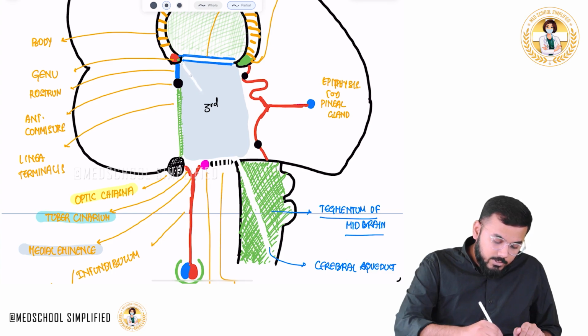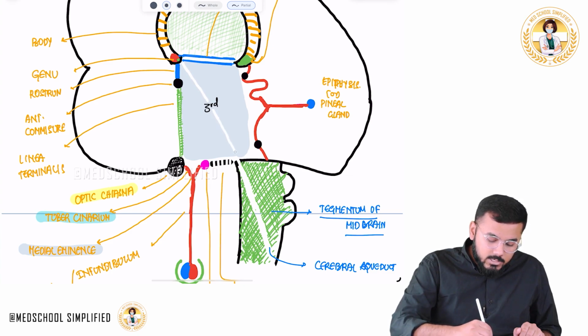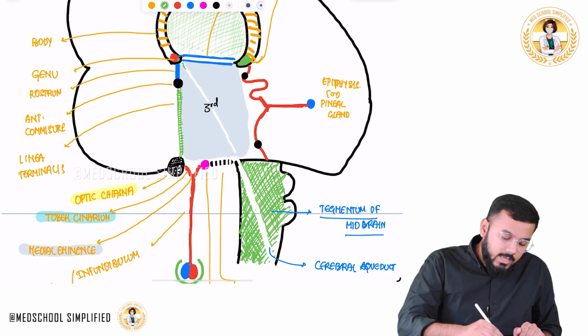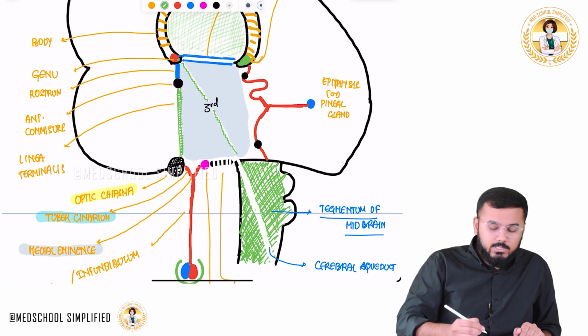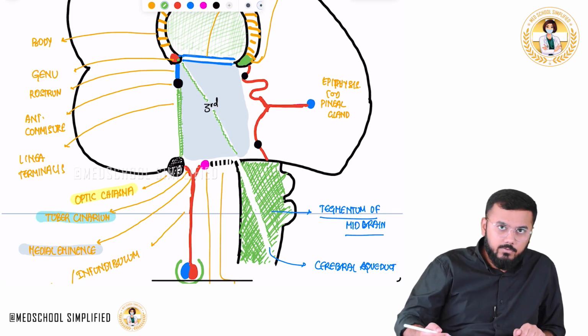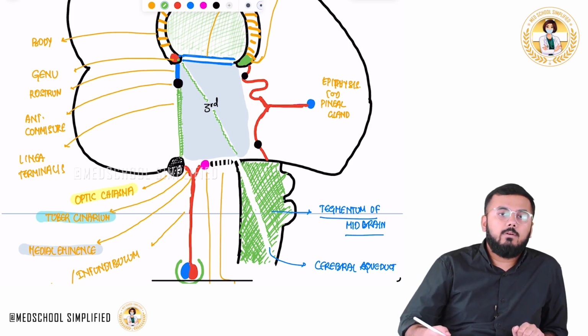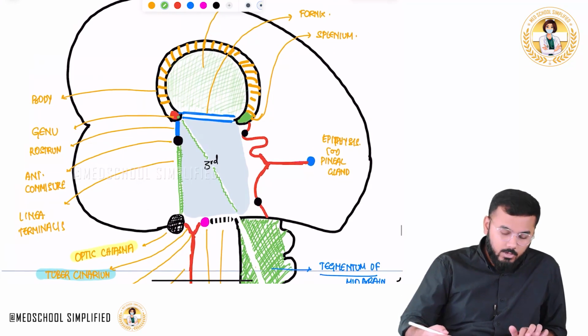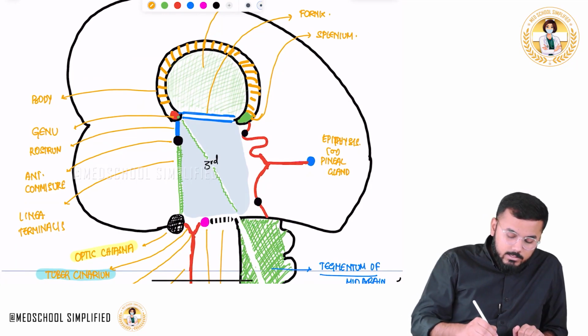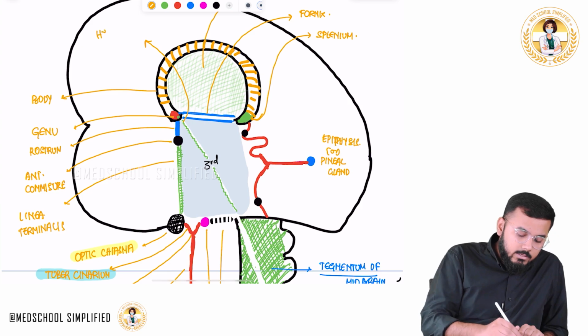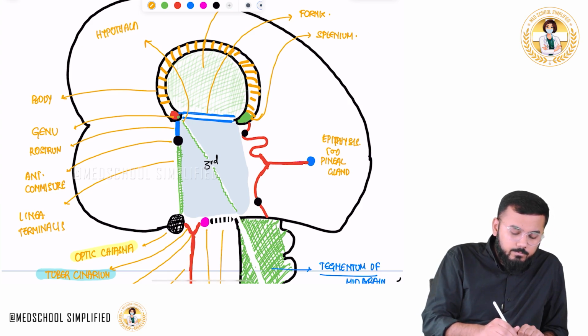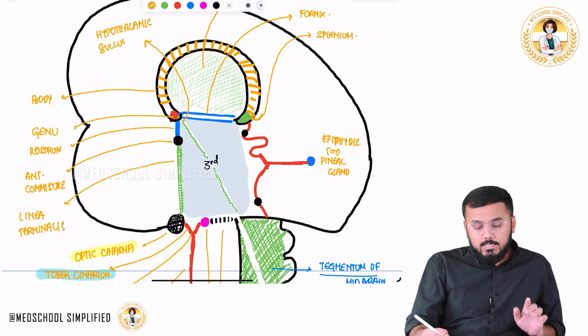See, this structure which I am drawing here, can you see? Right. So there is a very important structure like this. You can also call this a sulcus. This is the sulcus which I am drawing right now, present obliquely from one end to another in the center of the third ventricle. So this sulcus is called the hypothalamic sulcus. Okay, so let us name this part. This sulcus over here is called the hypothalamic sulcus.